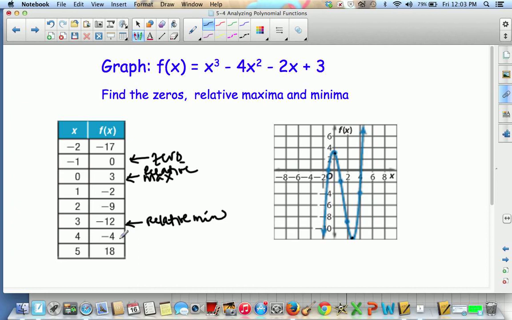And we should be able to find 3 more zeros here, if we could. Except on my table, it probably doesn't show it, does it? Well, kind of. Yeah, in between 4 and 5. Here we go. We got another 0 here, in between 4 and 5. And we had another one here, -1, 0. And there's another one in between 0 and 1. Yeah, here's another 0, in between 0 and 1. Alrighty? So lots of things that we can see from the graph and the table.